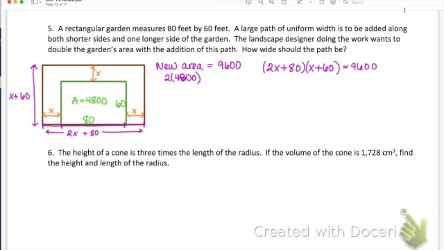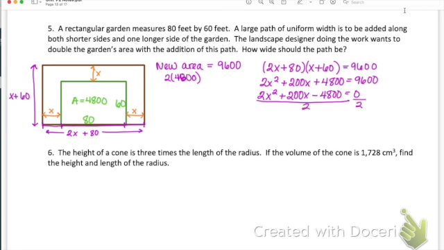So I can go ahead and do that. And then I need to subtract 9,600 from both sides. And then I also noticed that I can divide everything by 2. When we were just factoring, we had to factor it out because it was a GCF. But since this is an equation, as long as I do it to both sides, I can just divide it out entirely. So I'm going to go ahead and do that. And this actually comes out with pretty nice numbers.